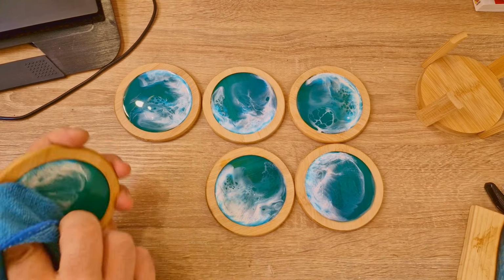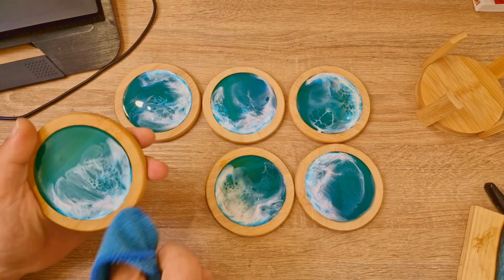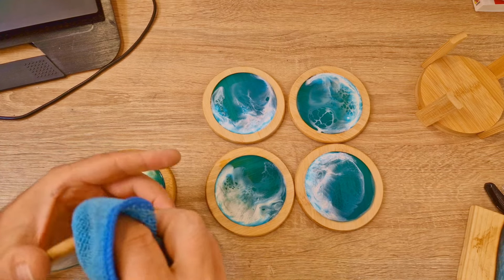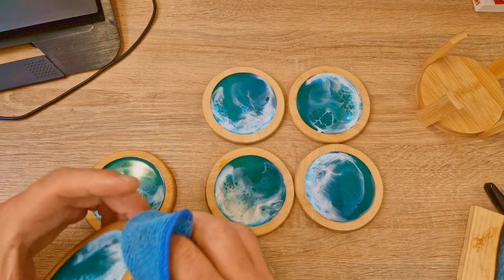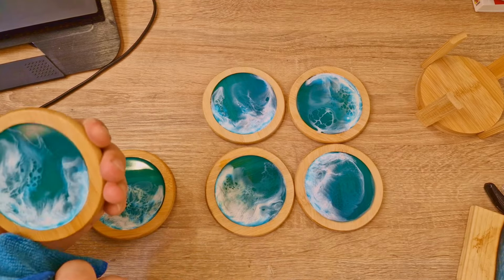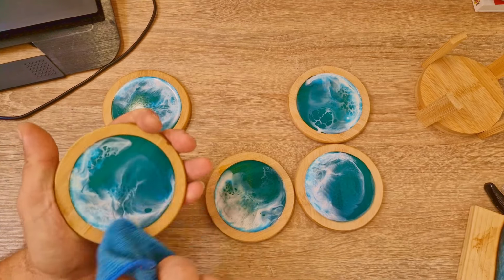I just wanted to seal the wood with some oil, and I'm not using tung oil on this one, because tung oil cures to be a satin or eggshell finish, so it's not shiny and not reflective, and it creates a coating on it, and I don't want that, because it's hard to get it so it doesn't touch the resin, because if it touches the resin, you're going to see a grease mark on the resin. So therefore, I'm using mineral oil on my coasters, all of them actually.